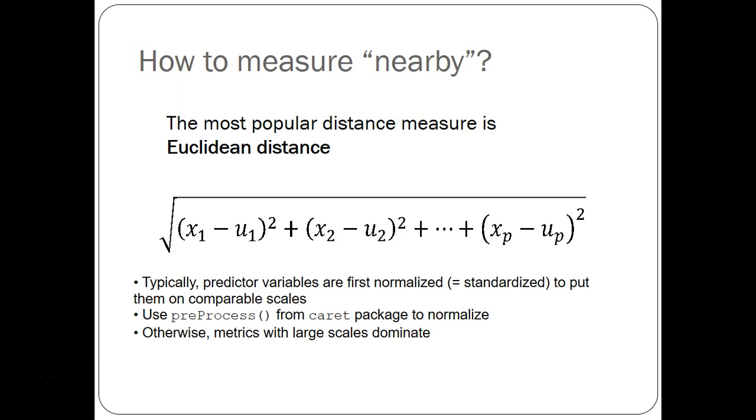And there are a number of ways to do this as well. The way that the book does it and the way that our example does it today is we convert to z-score. If you remember from statistics, the z-score is basically the number of standard deviations from the mean. So you calculate the mean, you subtract the value from it, you divide it by the standard deviation. That's done using a function in R called preProcess. And we'll have to download a package in order to make that work. But preProcess will allow us to build a template or build a model that converts everything to z-score. And so we'll do that in the script, and I'll show you how we do that in the script.